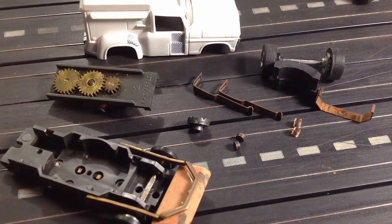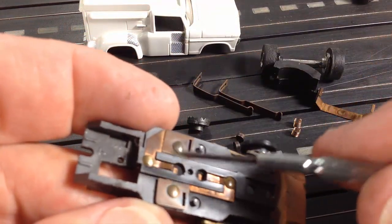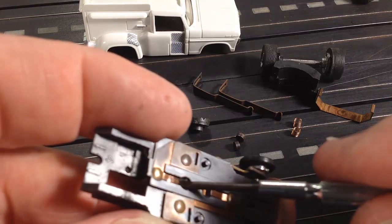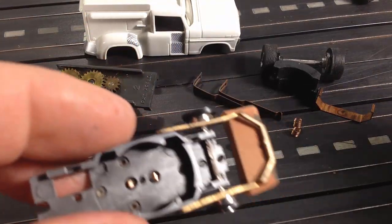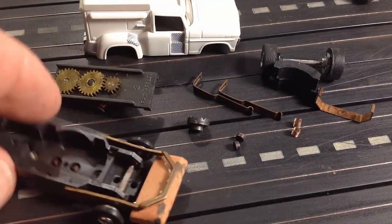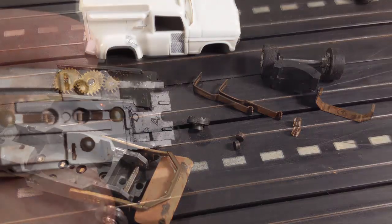So I address that a little bit, and by addressing it, very simply, I take a screwdriver, and what I do is I just kind of flatten it out a few times and then see if it needs to be pushed down a little bit. And sometimes that's all it needs. And I just try to straighten it out a little bit. That's all I do. But right now they look like they're in good shape. Got the brushes clean, the shoes clean. I refreshed the springs that go to the shoes. So let me go and throw this back together, oil it up, and give it a test. Because if it doesn't perform well, I'm going to put this on a different chassis. I want something that really is going to do good for it.